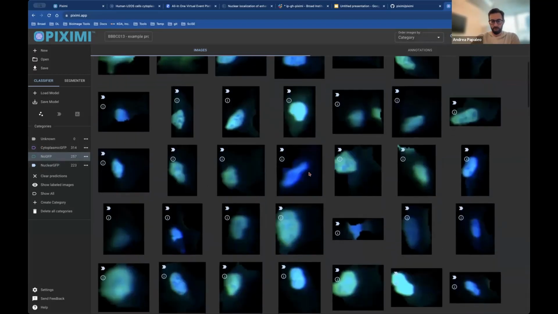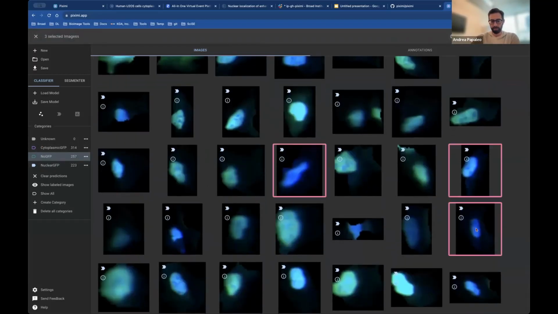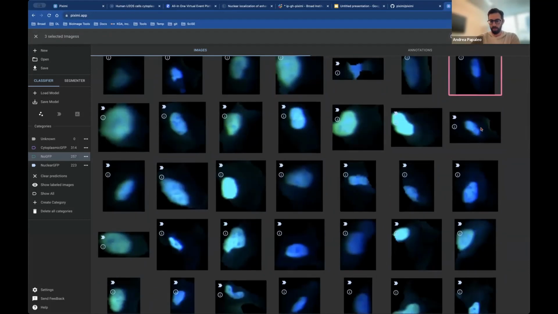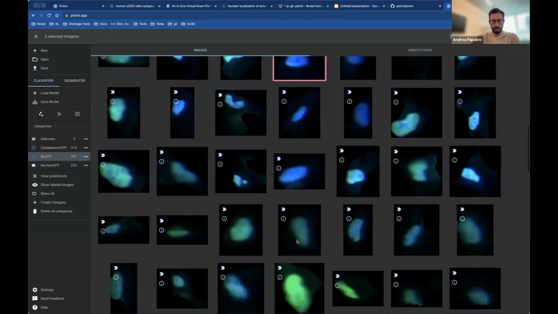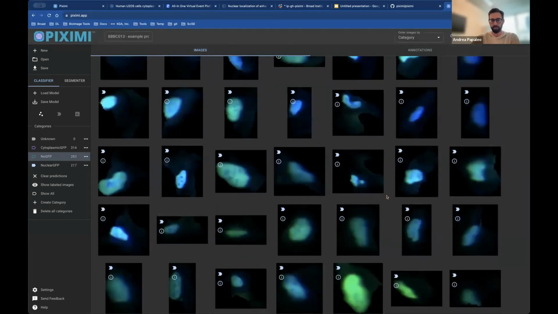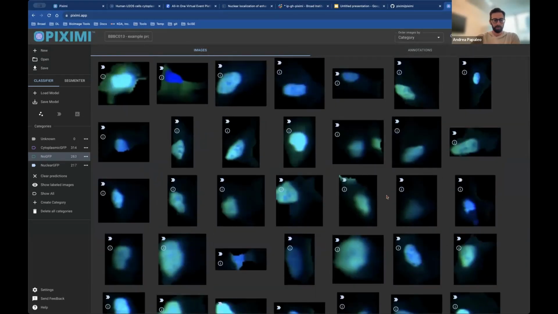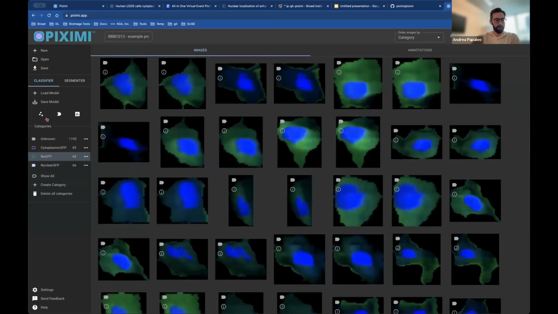And then that looks like no staining or none of the protein, and we'll say that's none. Once we can do that, we can clear the other predictions, right? Go back and let's show all of them again.